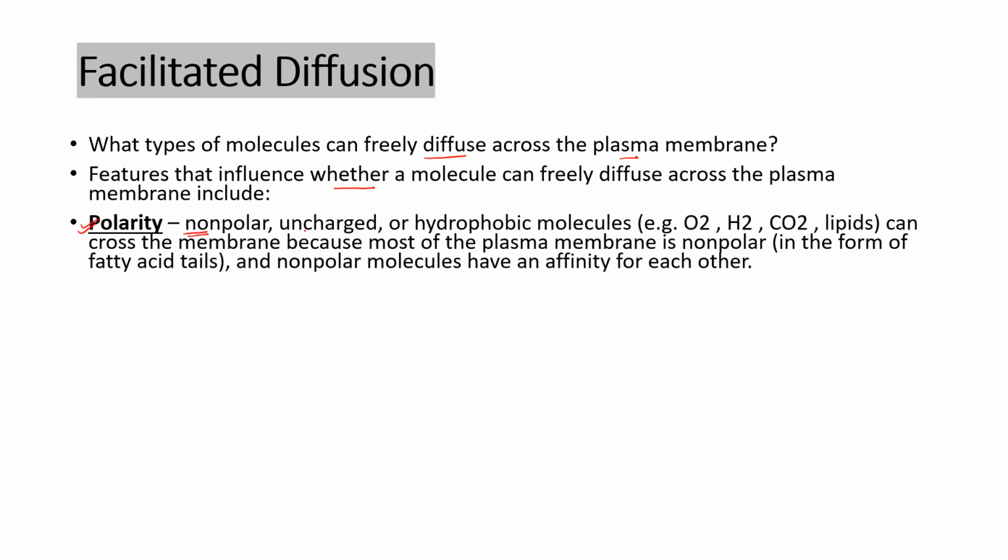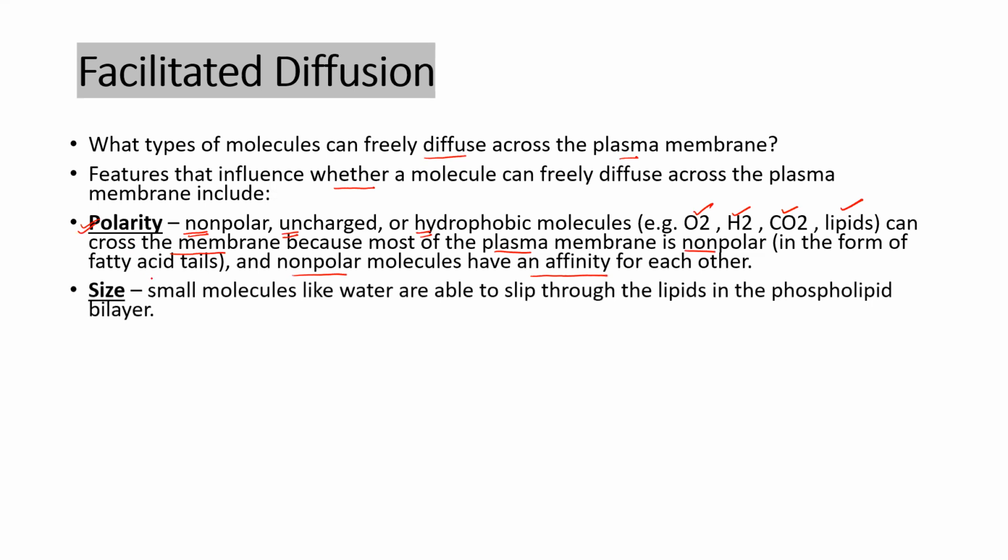Non-polar molecules, which are uncharged and hydrophobic, for example the gases and lipids, can cross the membrane very easily. Why? Because the plasma membrane is non-polar because of the fatty acid tail part, which is the major part. And non-polar molecules have more affinity for each other. That is, hydrophobic interaction is more between the non-polar molecules.